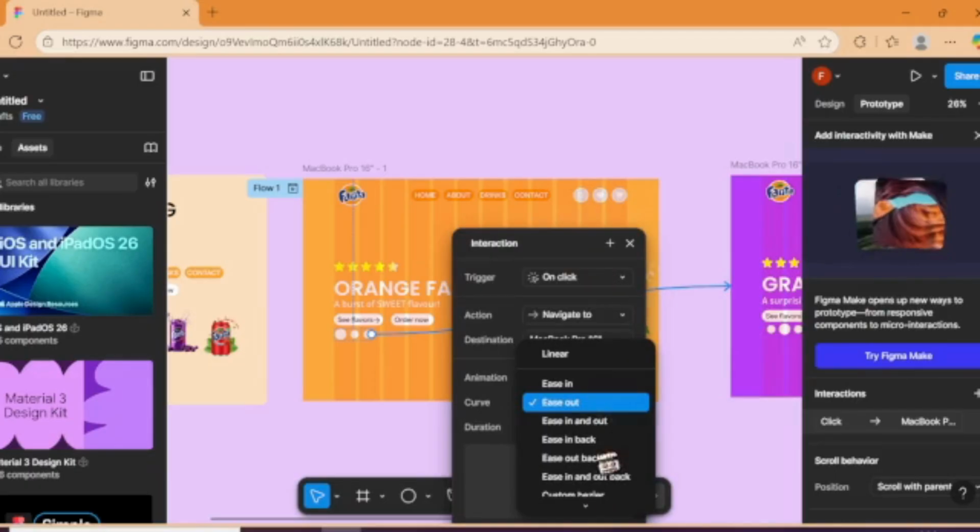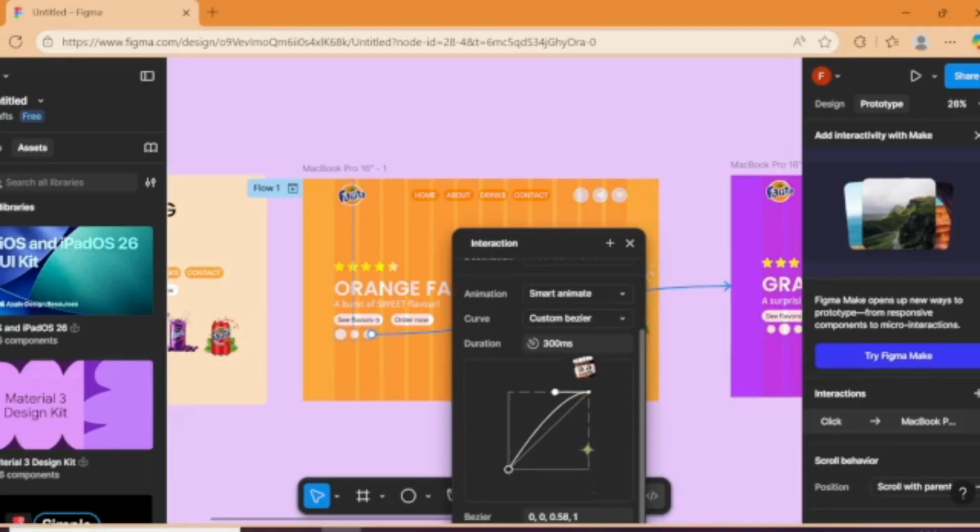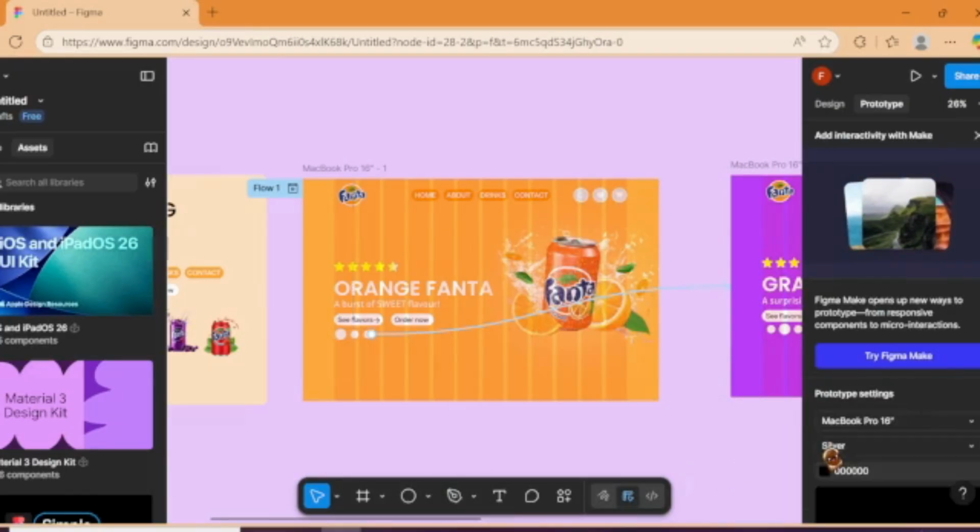And then it should be custom bezier. Duration 120 milliseconds. And shift your bezier a bit. I don't know what they call it.